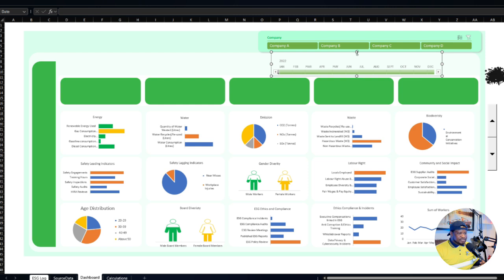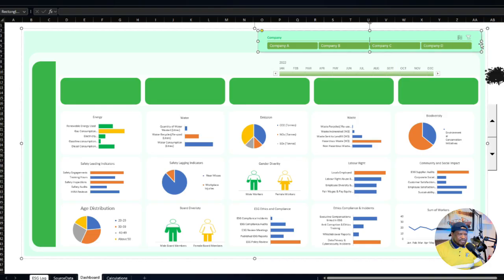So we just have to resize it nicely so that it's not so obvious that there's a shape over there also. This is what it is with a timeline, but I think we need to resize this one. Okay, reduce the size so that it will look okay, and that is pretty much it.